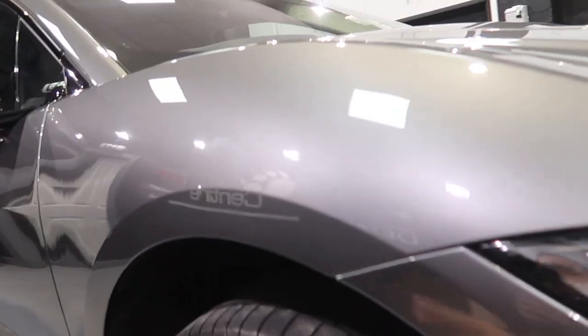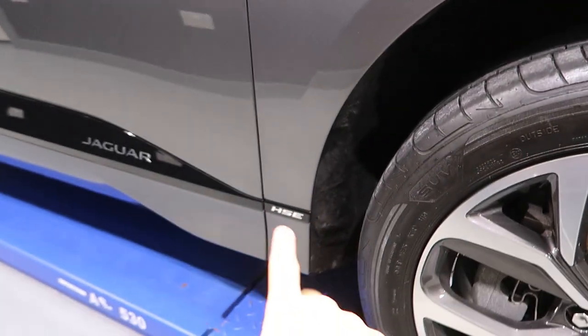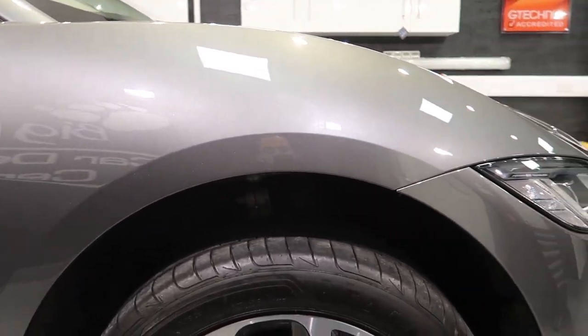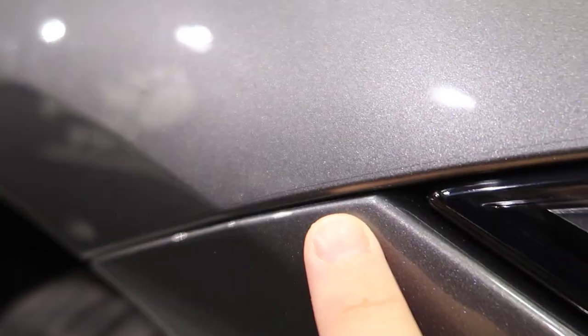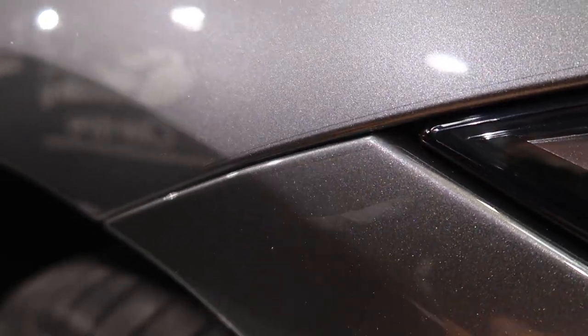Crazy. Whiz past my big smudgy handprint, and the arches have been done, lowers, wing mirrors, and the customer also spec'd the A-pillars. So, been a decent bit of work for me and learning on this one, and it has been a lot of fun. See? Near invisible, but it's not. There it is. And there it is. Then it's been topped with AM Hybrid all over, as it's kind of like our protection detail, plus PPF on the front end. Good friend of mine, I'm hoping you're gonna love this one, Al.